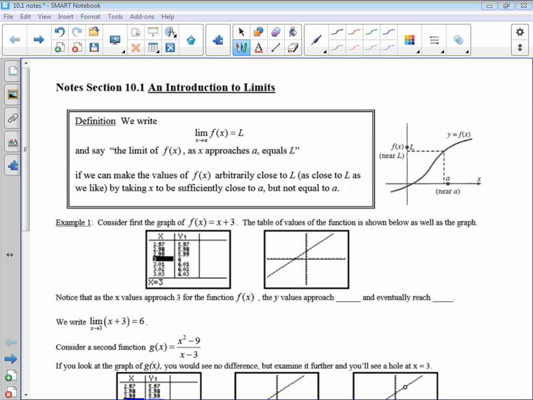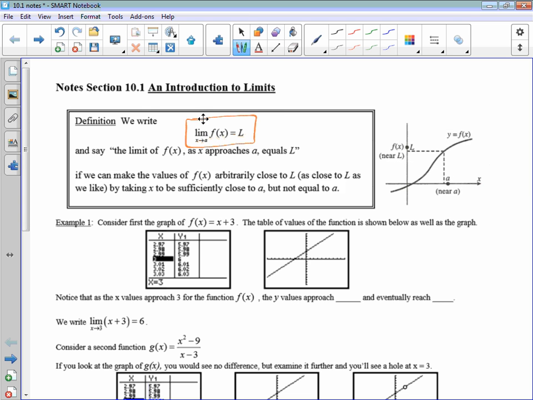First, the way you say this, if I am reading this, you would say the limit of f of x is implicit. Are we ready? You would say the limit of f of x as x approaches a equals L. I just want to make sure you understand the correct way to say it. And when we're talking about a limit, remember it's not the value at that exact point. It is what it is approaching from the left and from the right.